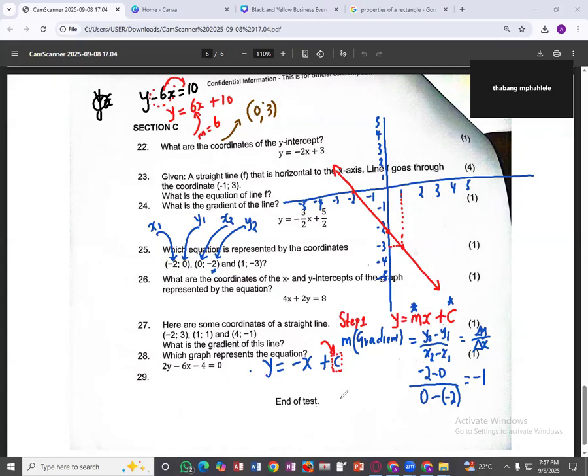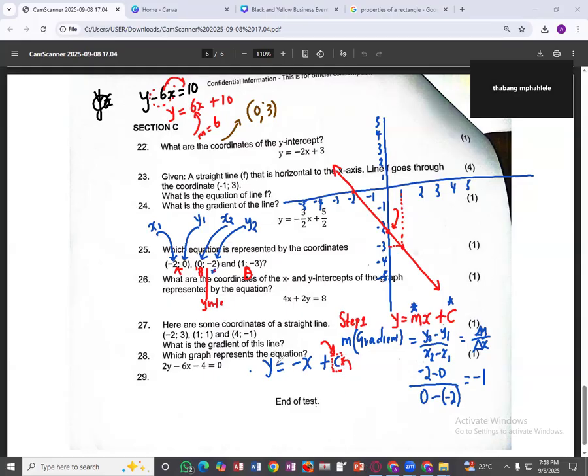From the graph, I can see very carefully that the y-intercept is -2. So actually, the point 0 and -2 is the point of the y-intercept. So the value of c should be -2. I'm going to calculate it to prove that c is -2. I know that this straight line is passing through these 3 points. Let me call this A, call this point B, call this point C. So you can use any of those points. Let me call this point D so that you don't confuse it with this C here. You can use any of the points on the straight line to find the c.